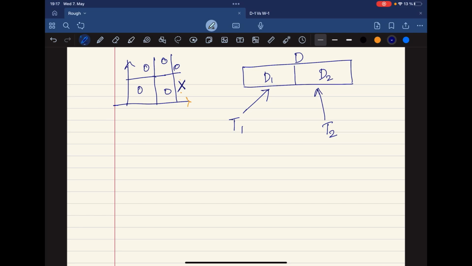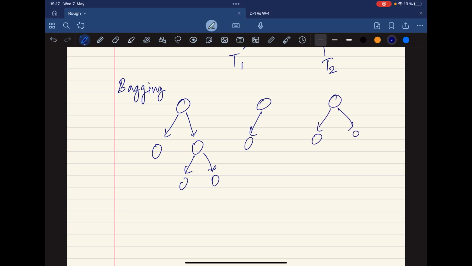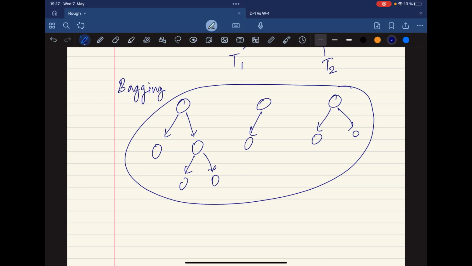So if you have high variance or if you overfit the training dataset, then your performance on a test set degrades. And you would like to fix this using something called bagging. Bagging is an ensemble-based approach where you take several trees. So in the end, you'll have several trees which might look as follows. This is one tree, then you have another tree, then you might have another tree, and somehow you will combine these different trees, all of which are weak.